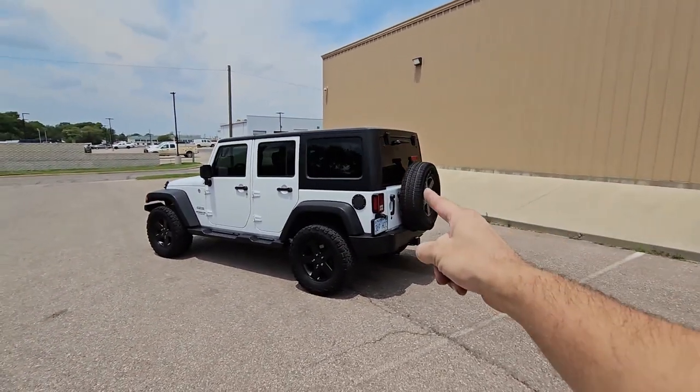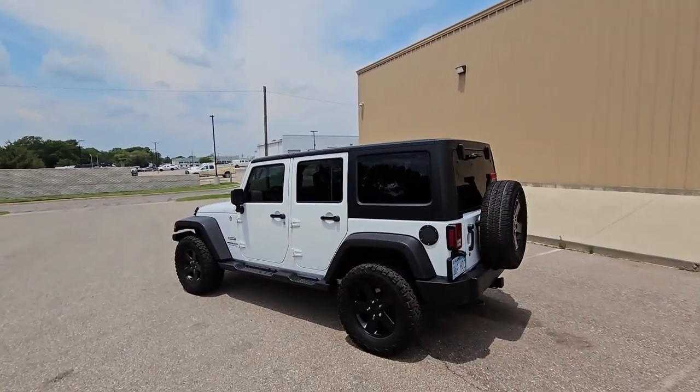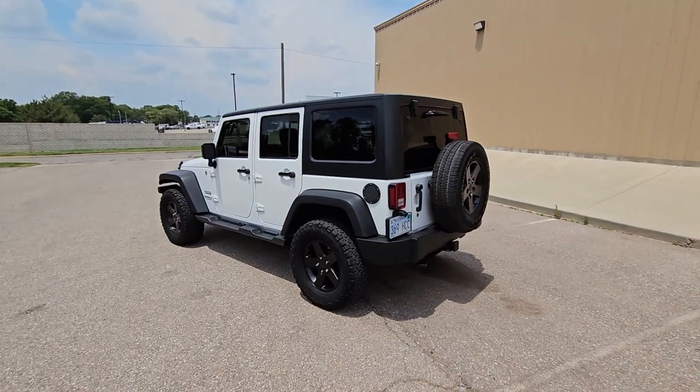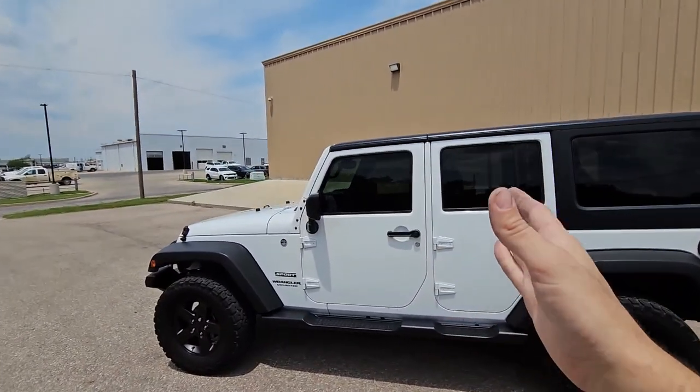What else do we have lined up? We've got our backup camera install. We are going to have that integrated into the factory MyGig screen radio, so that will be very cool, having it look basically factory. And we've got heated seats coming up on this thing. I haven't even ordered the kit yet because it is like 90 degrees here in Kansas, so it's kind of low priority. I'll of course wait until it gets closer to winter and then be in a rush to do it, but hopefully we'll be in the new garage and we'll actually have space to do it, so that will be a good thing worth waiting on.